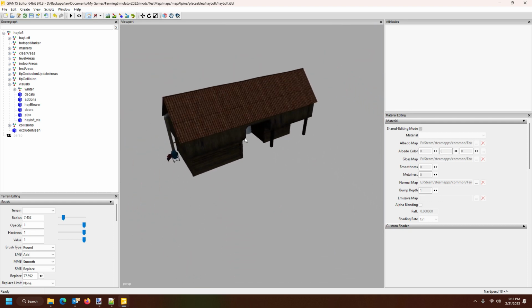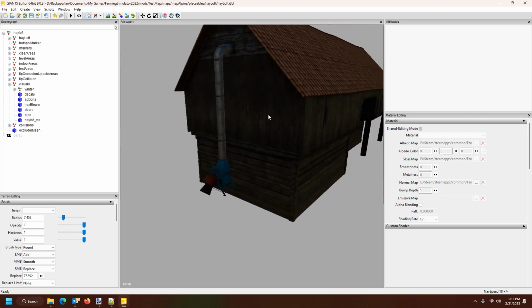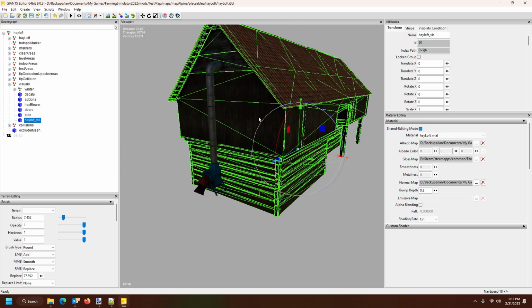Looks all right. Now for the sides, guys, it's the same drill all over, just doing the sides now. So this Hayloft visual file, now obviously I have the sides on it as well. And we're going to go now to do this one here. It's Hayloft diffuse, just to make sure.